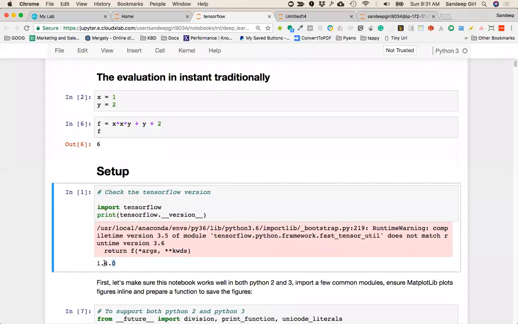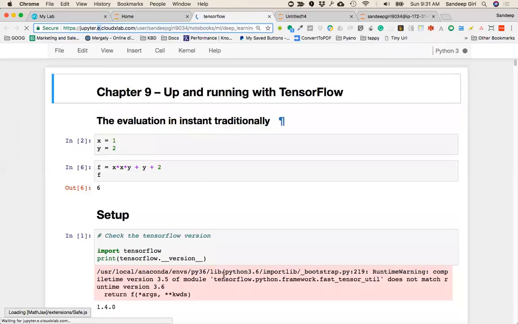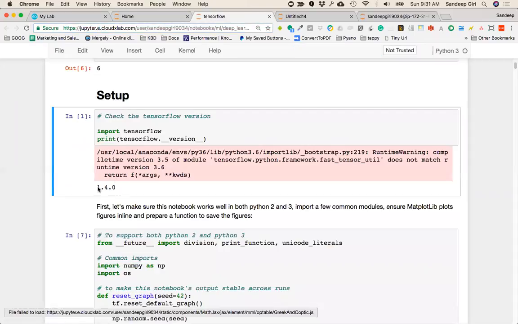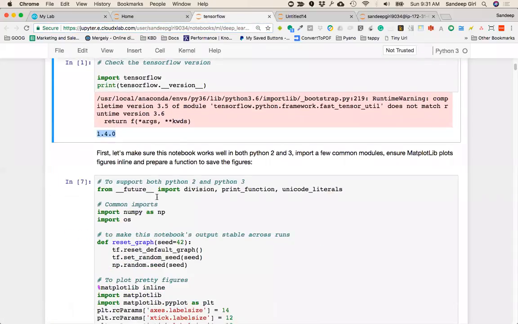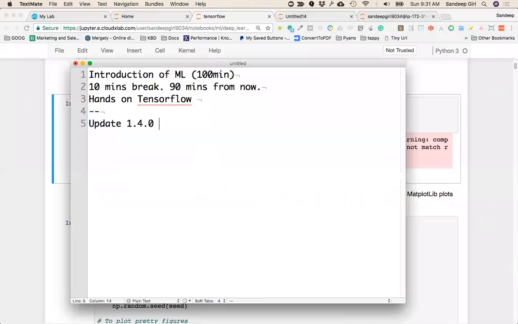So for me, it is showing 1.4.0. We'll have to take a look at this one because different people have different servers. For me, it is E, and some people would be having F, some people would be having G. Since we have done the load balancing between the users, some people could be having different sets of packages. So we will have to take a look at this one. This is the older version, so we'll update it. I'll make a note to update to a newer version of TensorFlow on E.